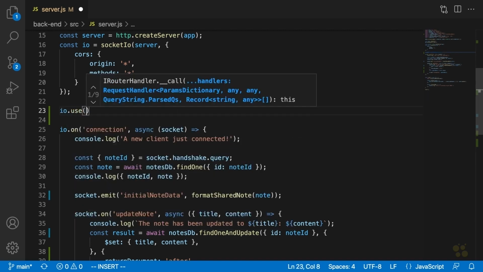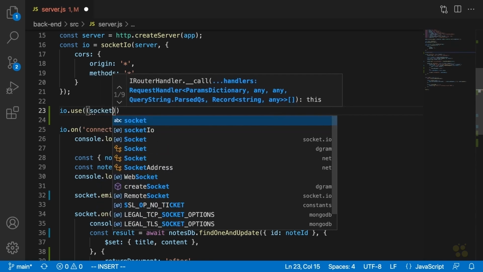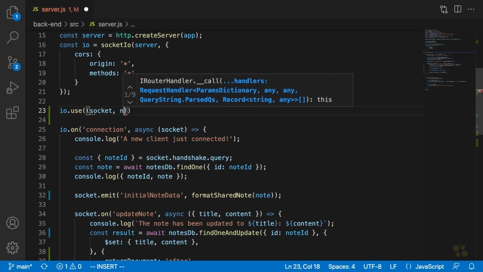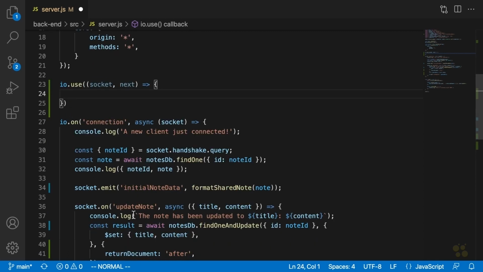So we can say io.use, and what this will be here is a callback that will take the socket that's connecting as an argument, right? So we'll say socket, and also a next function, just like in Express, that we can call to transfer control over to whatever the next handler is, right? So this is going to be called before we get to this connection callback here. Now, what we can use this for is, again, pretty much the same thing that we used it for with Express. We're going to use it to get the ID token that was included with the request and load the corresponding user and just make sure that they're allowed to do what they're trying to do.